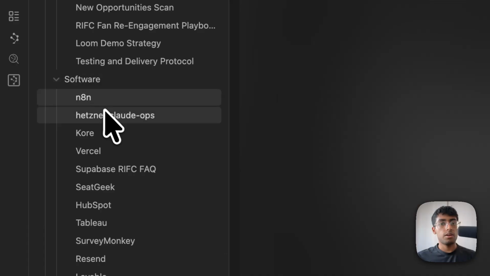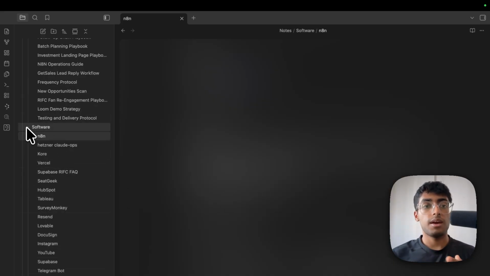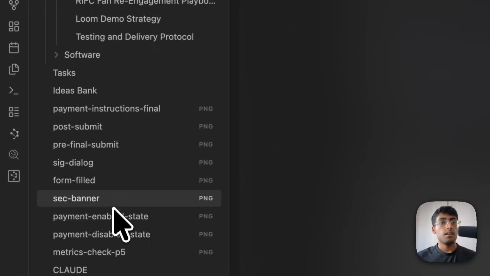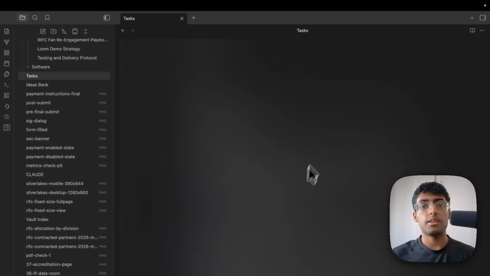Then we have different softwares. Okay. Oh my god, I revealed the API key again. Okay, I'm gonna have to blur that out. So again, all the softwares that you use, information about them, how to use them, the API keys for those softwares, so it's not gonna ask you again and again. Then it's a basic task management type of thing. So you can talk to it saying hi, I have this task today. Can we start working on it?